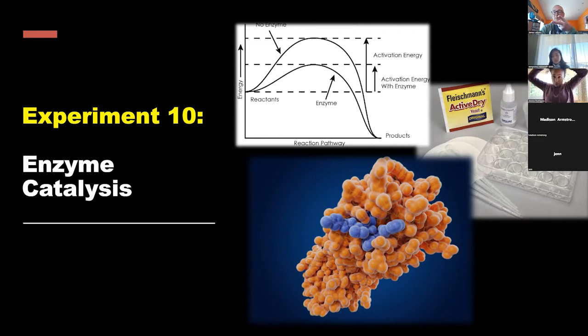There are acids, there are bases, there are sulfur groups, there are amines, and all these things are placed in a very specific three-dimensional space in an enzyme for these reactions to take place. So I wanted to address a little bit of that before we did the experiment. The experiment hopefully will teach us a little bit more about enzymes. Going further, we'll learn a lot more about polypeptides and proteins and how they're put together.